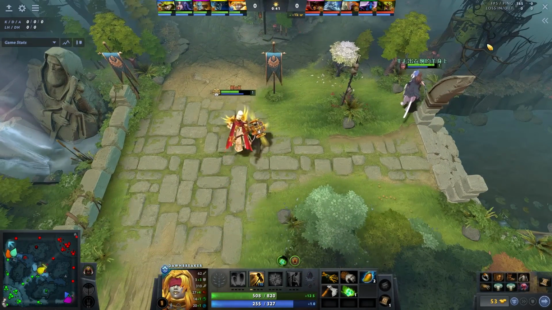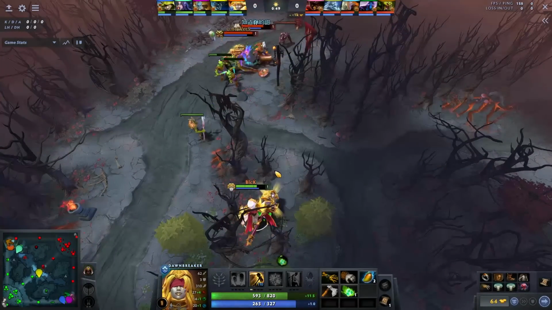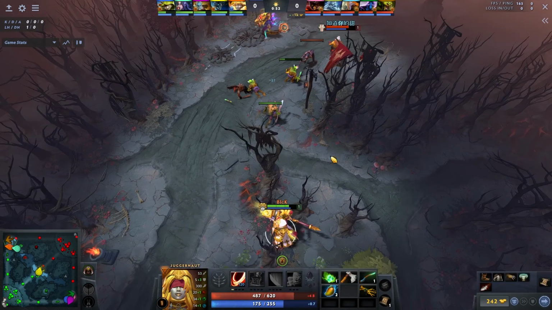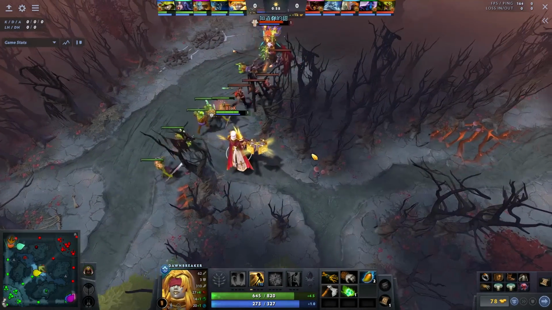Moving on to the laning phase. Okay, so you're going into the lane and you're just standing here. While I do understand that you're standing here because you don't want to get caught into the spin, I also want you to understand that if you just keep standing here, it's not going to help.